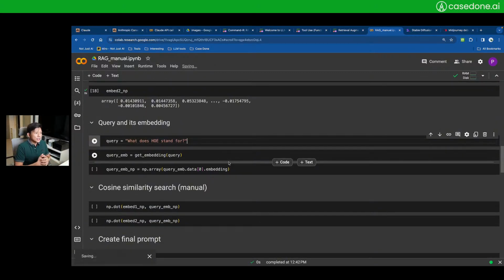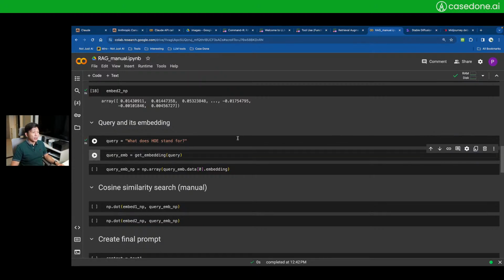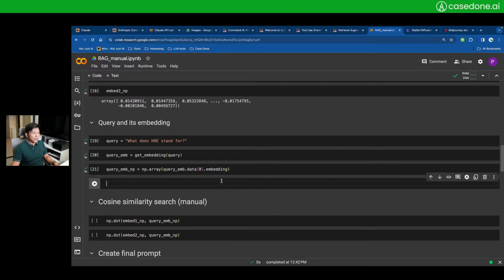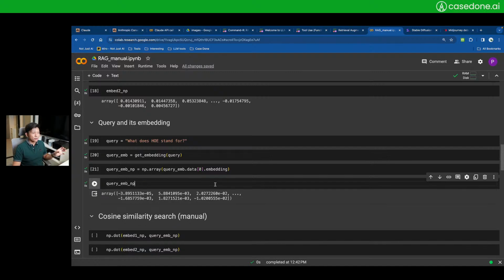Now, let's say that a query is, what does HOE stand for? We are going to define that query, and then create an embedding as usual using the function, and convert it into an array. So the query in NumPy format is going to be in array form.